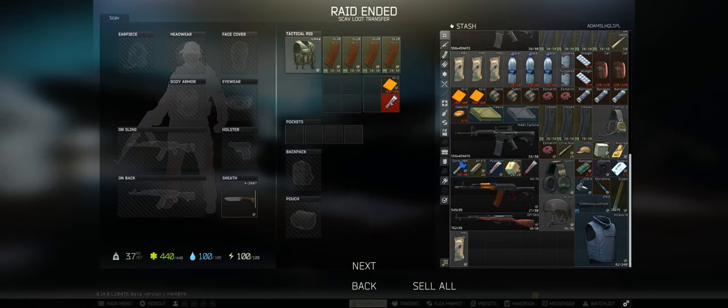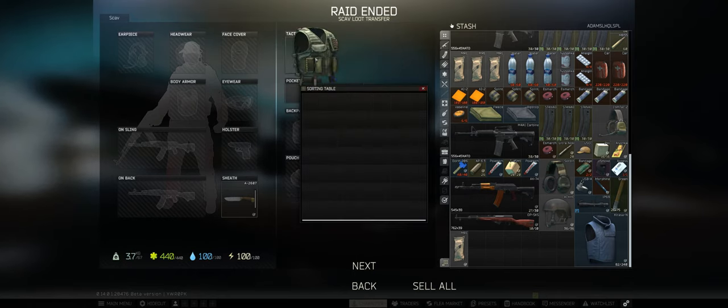It's not working. See what I'm doing? Are you watching me? Look at that. Yeah, you have to put the rig in the sorting table first. Oh, I see. And it'll work. There you go.